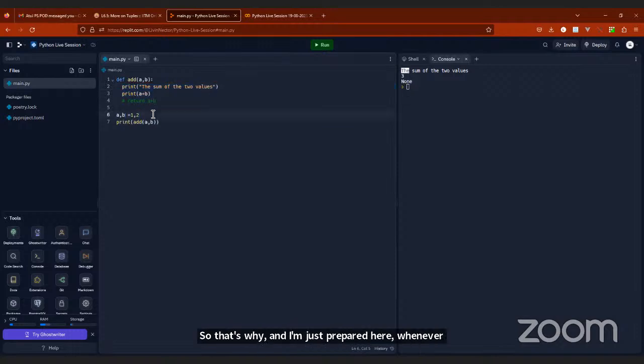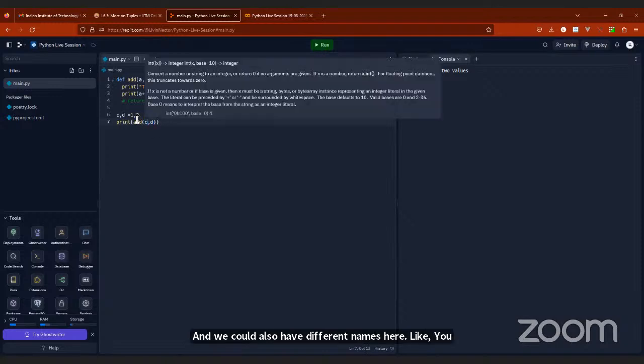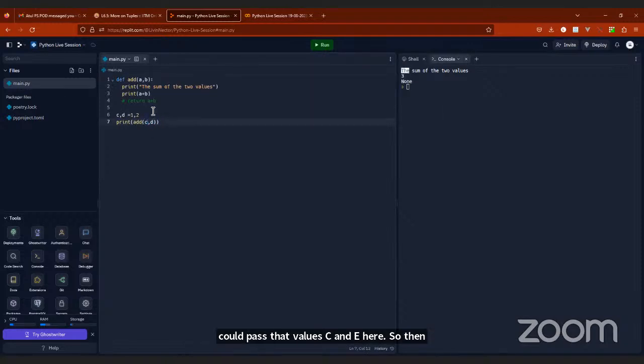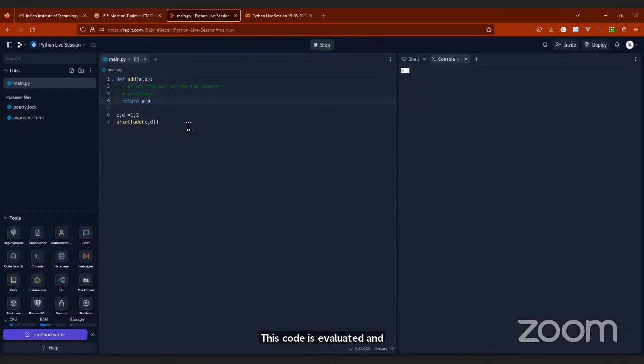And we could also have different names here, like C and D. You could pass in those values C and D here. So when you pass C and D and call that function, the C is passed as A within this function code, and this D will be called B within this function, and this expression is evaluated, and if you return that, the values are returned.